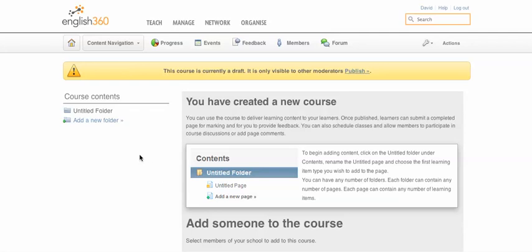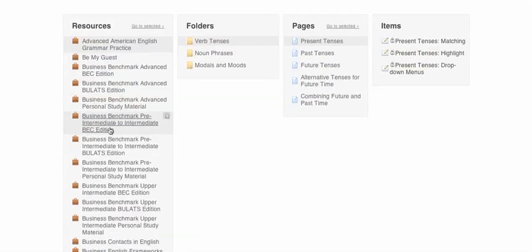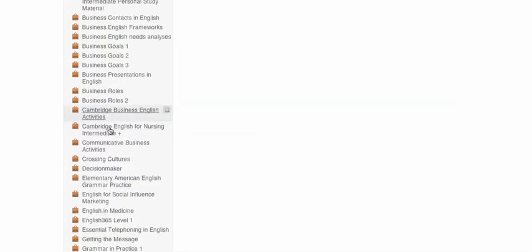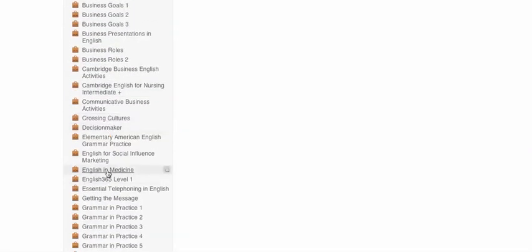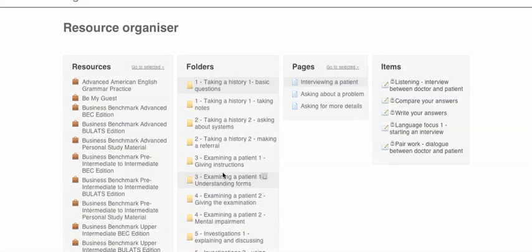Now, it's empty, but we can go to the search if we're looking for a specific thing, or we can go to Resource Organizer to go and check out some of the resources that have been placed in the public pool. And for example, in this case, I'm working with students in the medical field, so I'm going to copy some content from here.